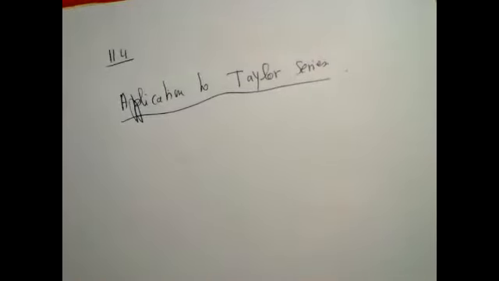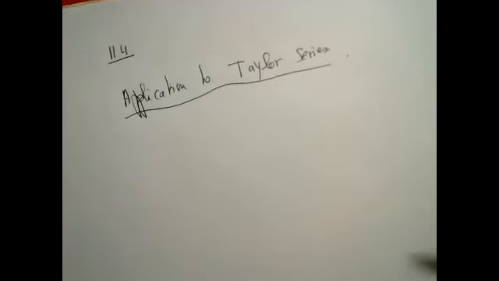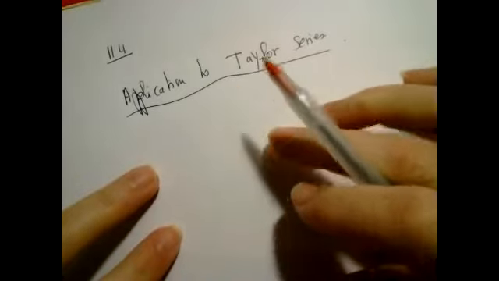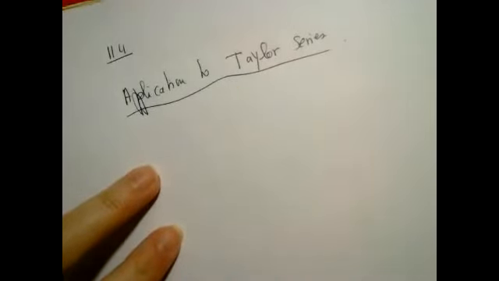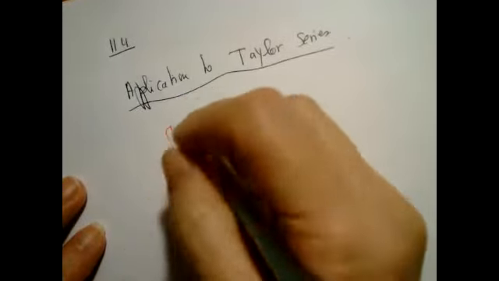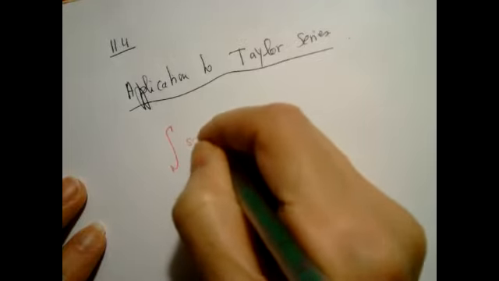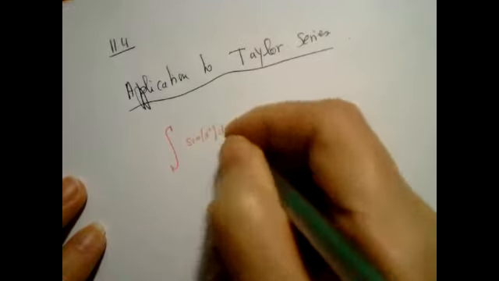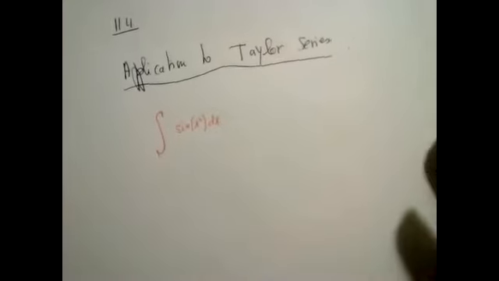The application we're going to see is along the following line. We learned how to integrate, how to find the antiderivative. But for a lot of functions, it's very hard, actually impossible, to find their antiderivative as a combination of sine and cosine or e to the x. So for example, if I take something like sine x squared. Be careful, there is x squared here. There is no x outside. It's just the sine of x squared.